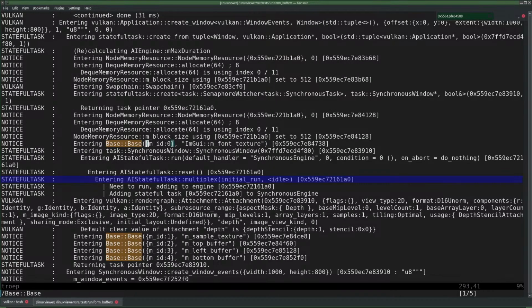The first call has MID1. The second call has 0. The second call has 1, and then 2, and then 3, and then 4. And I think that's all of it. Yep.